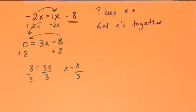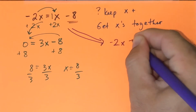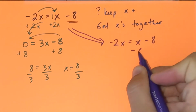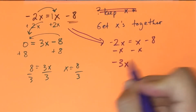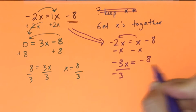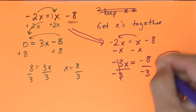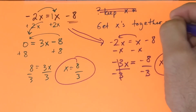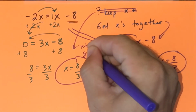And then you could also look at this problem, moving the x the other way, in which it would limit your steps, meaning you wouldn't have to move this number. Just say, okay, let me scrap keeping x positive. Maybe in this case I could solve this problem where x is negative by just moving my letter to the left and then dividing both sides by negative 3. And don't forget, a negative and a negative is a positive, so I end up with the same answer. But I've done it two different ways. One just by getting x together, and the other by keeping x positive. I kept x positive and I got things together.